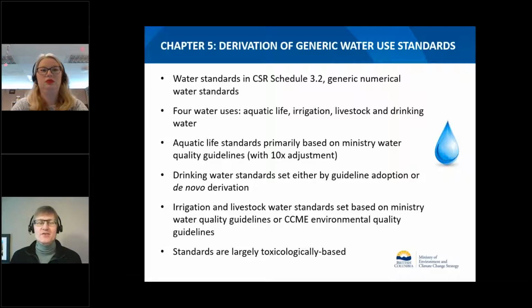Chapter 5 provides the derivation of the generic water use standards provided in CSR Schedule 3.2. Water standards are provided for 4 water uses. These water uses include aquatic life, irrigation watering, livestock watering, and drinking water. To tie this slide back to Chapter 4, these 4 water use standards are used as the receptor concentrations in the derivation of the groundwater protective soil standards in CSR Schedule 3.2.